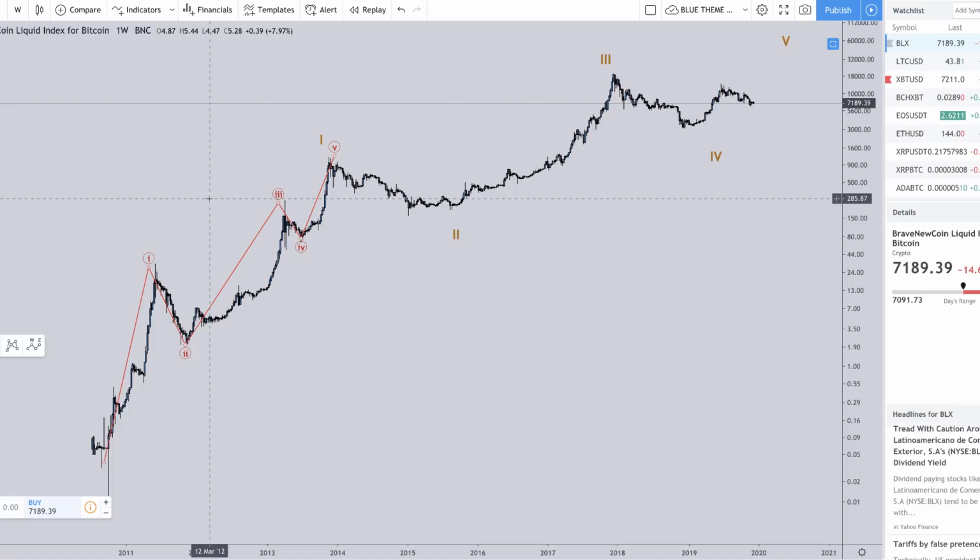And I think that the run to 20K got the attention of many millennials or people my age, and some of them did dip their toes in. But I think once we break 20K, guys, everyone that was skeptical or that missed the last run up, the older generations that have now maybe caught their attention, I think those are the guys that are finally going to step in. The millennials that put their toes in, they got their feet wet, but then saw this major crash. Once we break 20K again, maybe tempted to go in a little bit heavier this time now that we've broken the prior highs. So I think it's a matter of time before we hit those levels. I don't think we're there yet, and I am expecting again one more major wave up before we see a massive crash.